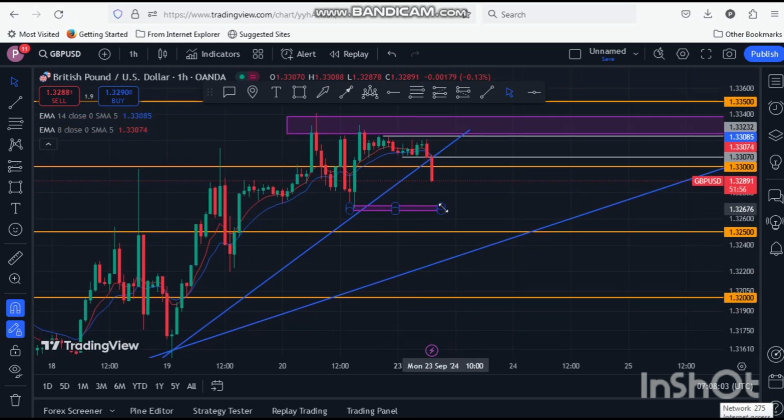So your first take profit here, and then you look out for this other area as a second take profit, this psychological level. If it goes below it and cuts across this trend line, fine, but you don't need to take all the profits. Take some, then you watch out for any possible re-entry. All right, that is how you handle this. That's how you handle your trade.